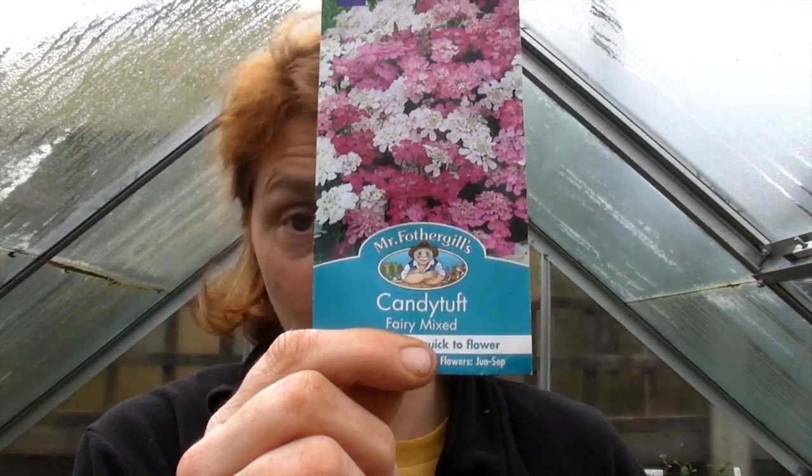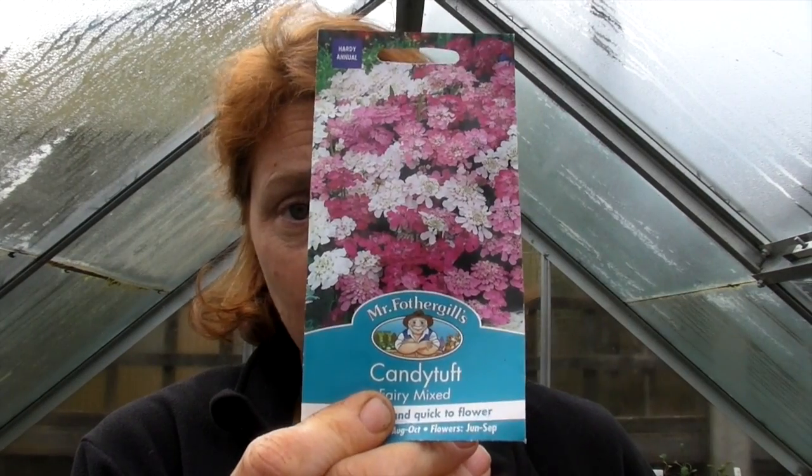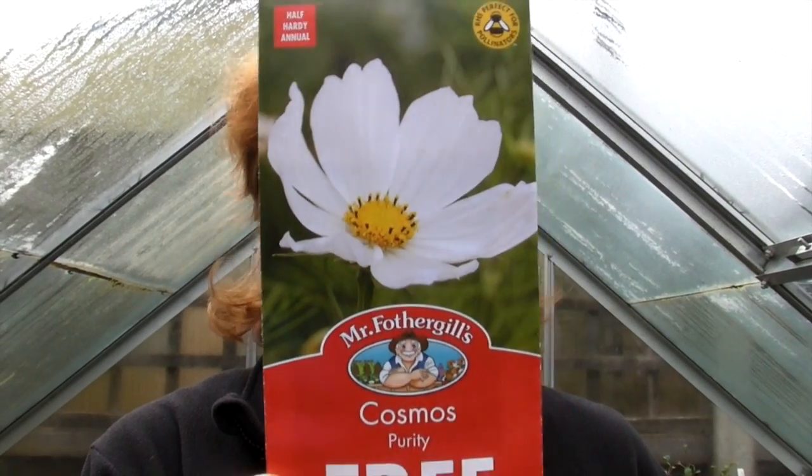I've got a nice selection of them here. First of all, I've got Candytuft, which are just so beautiful. They're lovely. I sowed some of these last year and they did really well. I've got from Pennard Plants a Cottage Garden cut flower mix there. From Mr. Fothergill's, I've got some Cosmos.